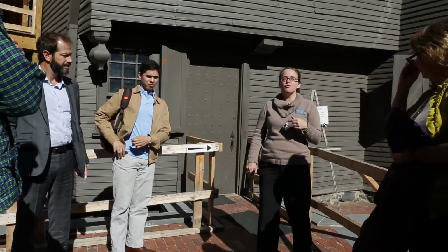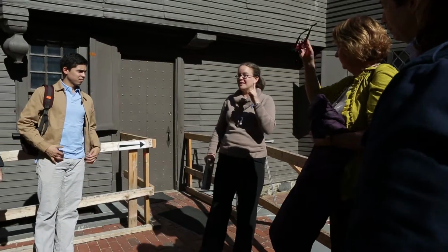We're going to go through the house and just find out a little bit more. We're going to try to hit the things about Paul Revere that are innovation, as well as the stuff you did not know about Paul Revere kind of thing. So walk right in. The first room is dark after coming out of the sun, so please watch your step.